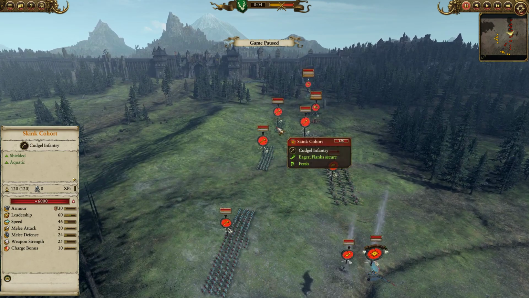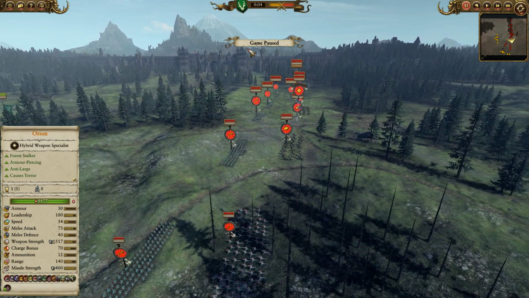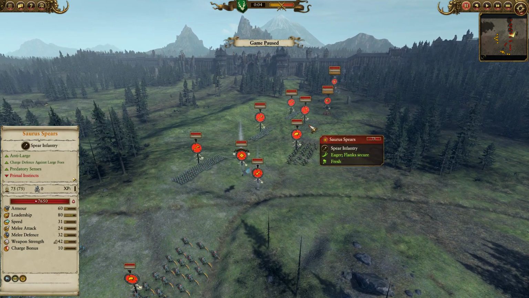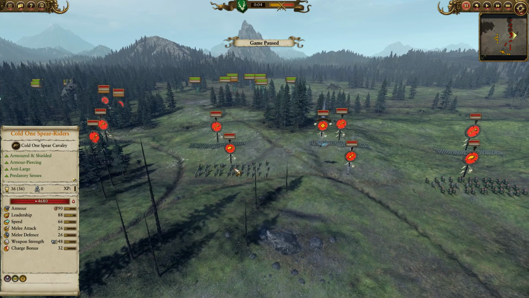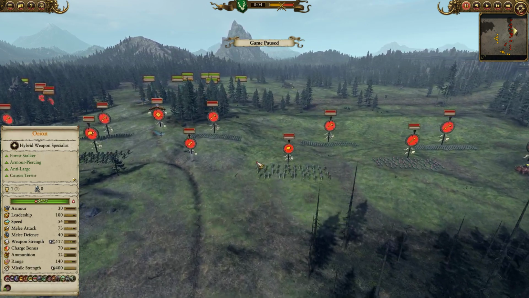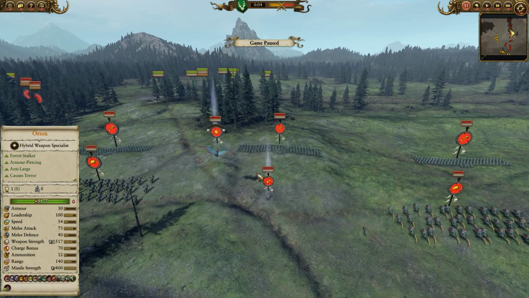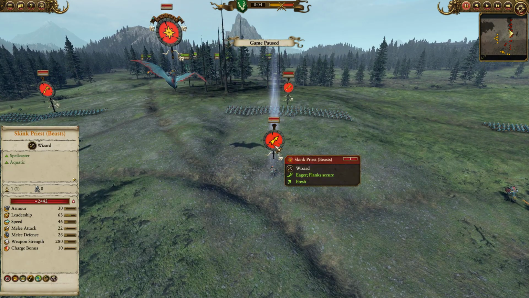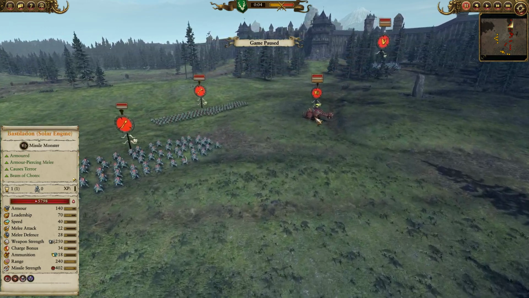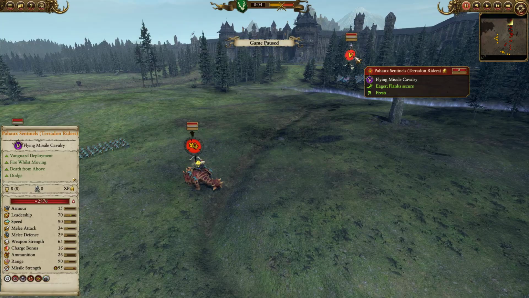Looks like these guys are chevroned up as well. Just try and swarm and harass as many archers as possible, as well as some Saurus Spears dotted in the back lines, just to try and tie up Wild Riders and the like. We also have Cold One Spear Riders dotted around, which equally can do very good up against Wild Riders. We have a Skink Priest of Beasts down low coming in with the Manticore Summon and a Flock of Doom. We also have a Bastiladon with Solar Engine, which again, big fan of in this matchup, and the Ark of Sotek Sentinel.